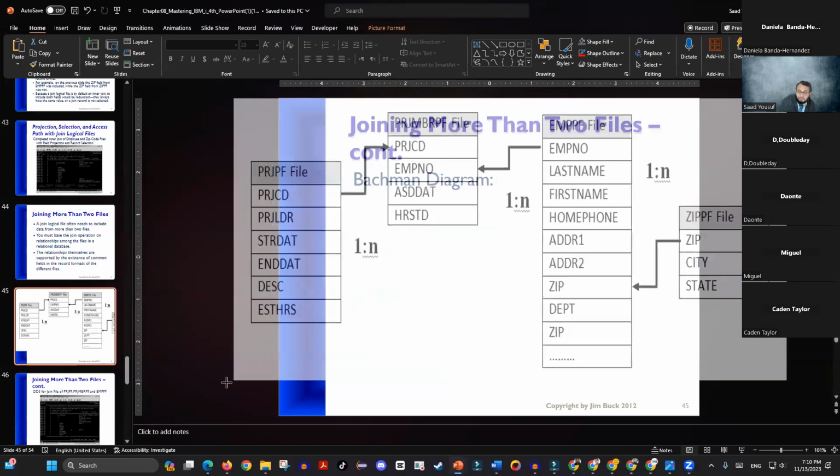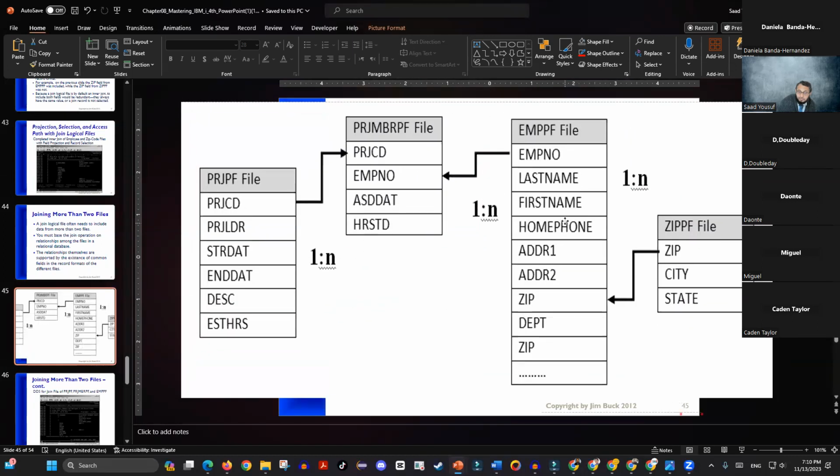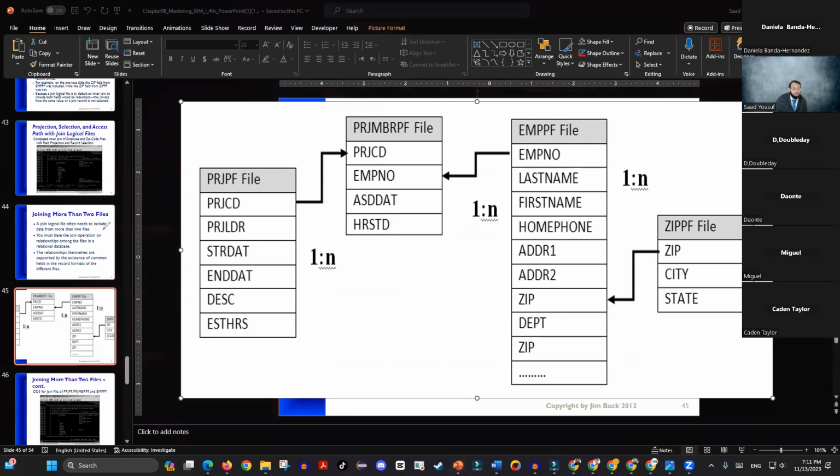Now notice over here that every project has a project member. That means projects are done by project members. How are the project members and project connected?